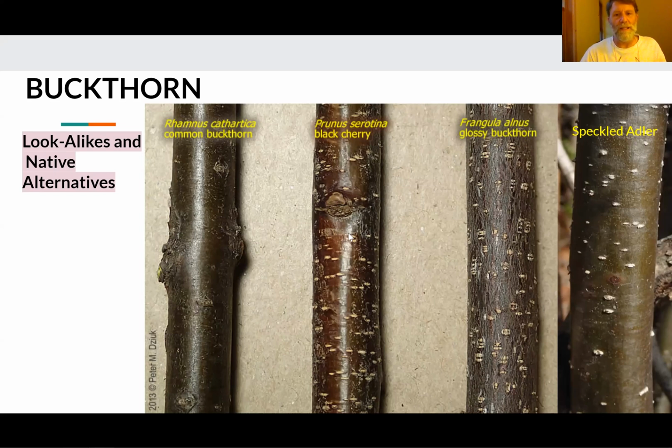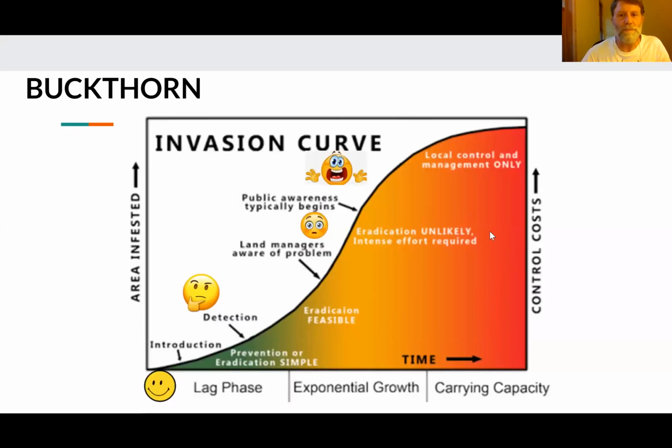And we'll go on to the next slide and just talk a little bit about how invasives work. When they're first introduced, there aren't very many around, so they don't sort of blend in. They don't really show up. Once you start to see them, there's a fair number of plants there, and it's kind of time to get going. That's the point at which you'll actually be able to do some control. If you get further beyond that, it gets much harder and much more expensive to control them.